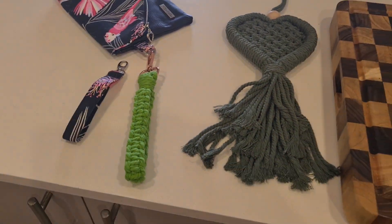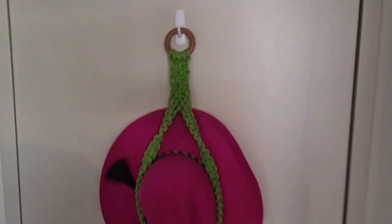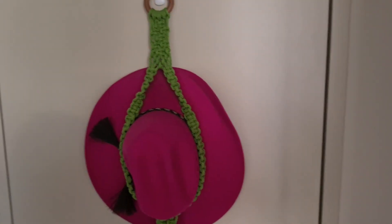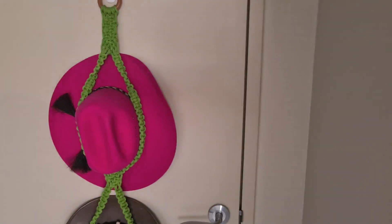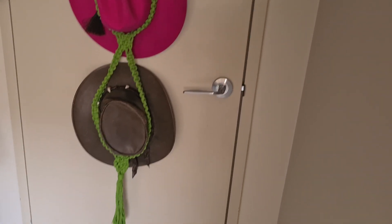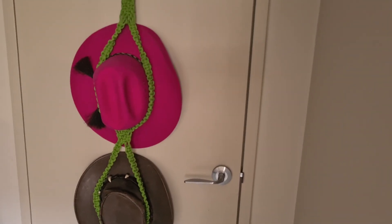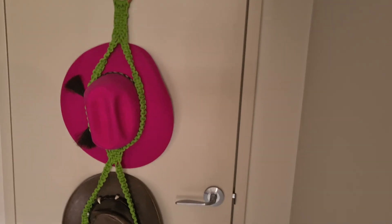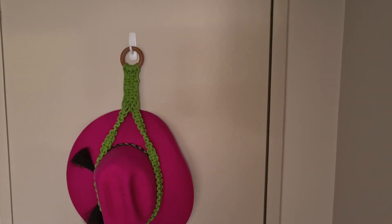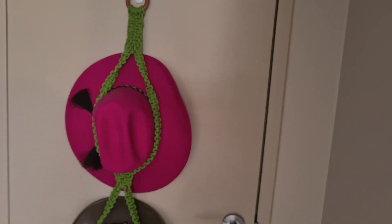So here's our lovely hat holder. We're a little bit dark here in the hallway — move over there. Kiri's hats are on top, of course, and mine's stuck below! Love it, love the color. We wanted something a little bit on the bright side for the van to give the inside some color. That's gonna look perfect once we get the van up and running.